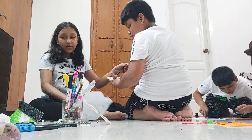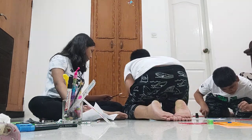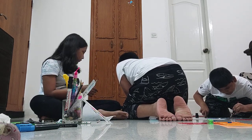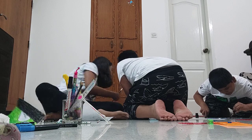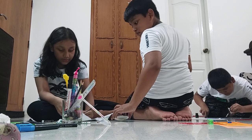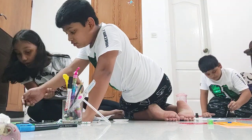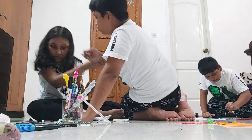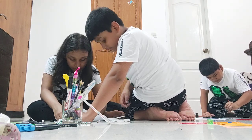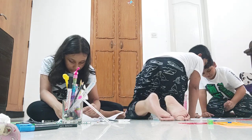Yeah. I think I need another brush instead of using this. I don't know. Wait, are there so many brushes? Wait, why can't we just do this? No, that's bad. No. Okay, put this like this. No, don't do that. Only this brush. Only that brush. Wait. Should we do this? No, that's so bad. Okay, let me try and mix it with this. Oh, you fit it.